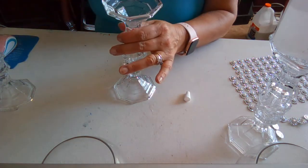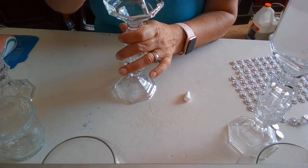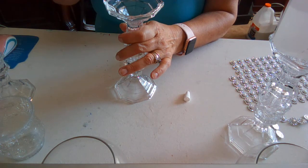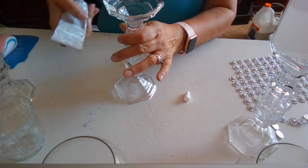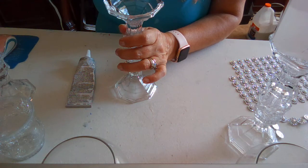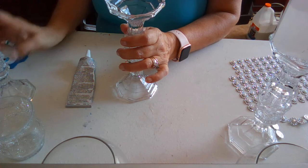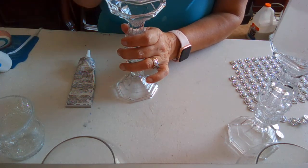And then I'm gonna put more E6000 on the top. Leave one space for the hot glue on each side. I'm putting a lot of E6000 because I really want this to hold, so I want to make sure it holds. And then I put the glue right here and more glue right there. This one as well, we want to make sure that it's lined up.